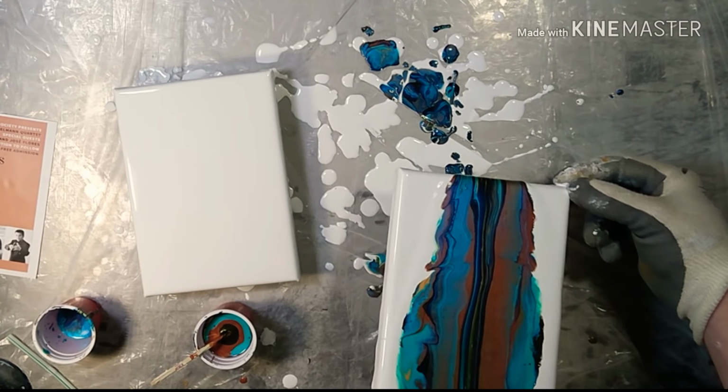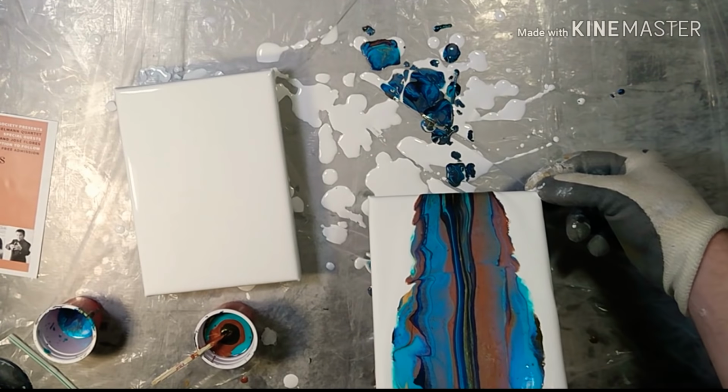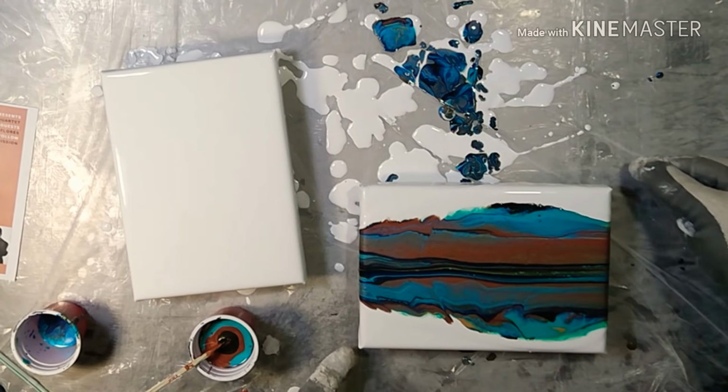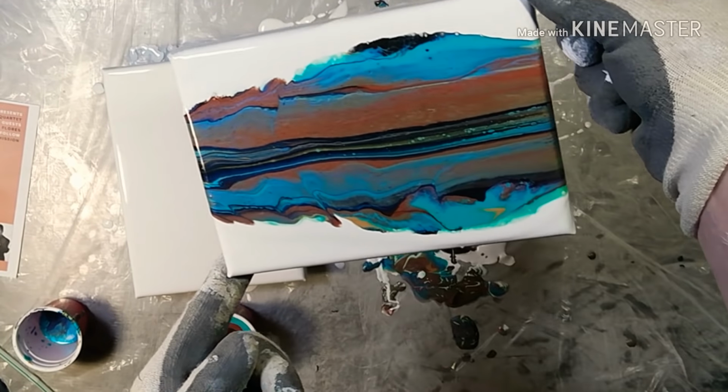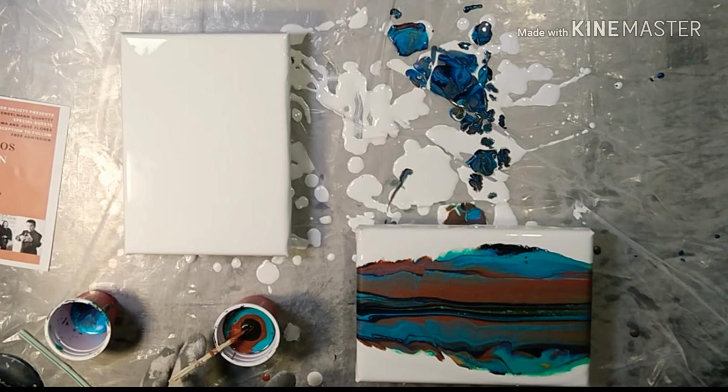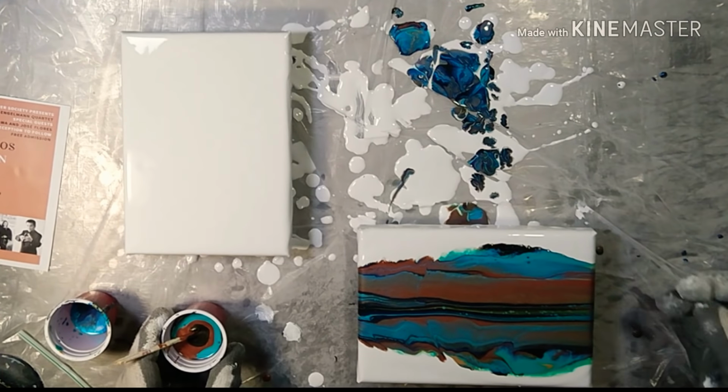But that aqua with those metallics, I'm kind of in love. Like, can you guys see that? I'm trying to do... Oh, I already did. Alright, so let's get this second one going.